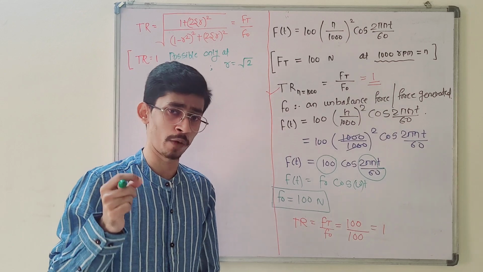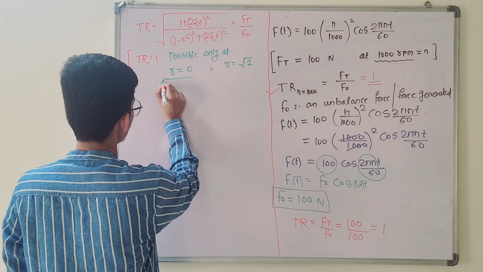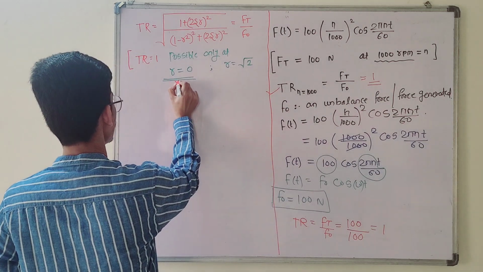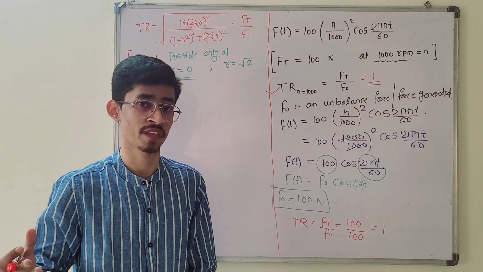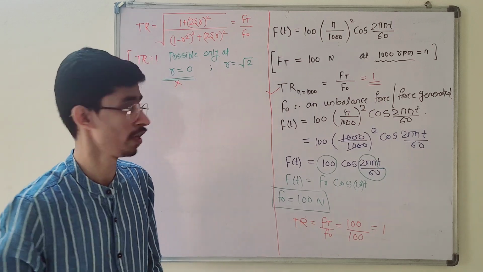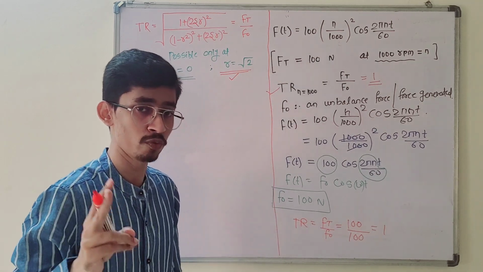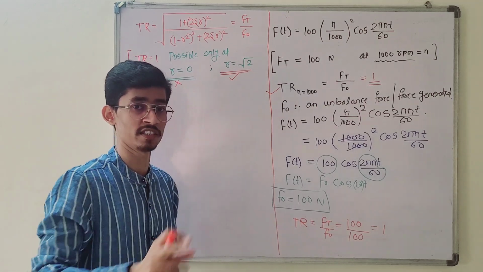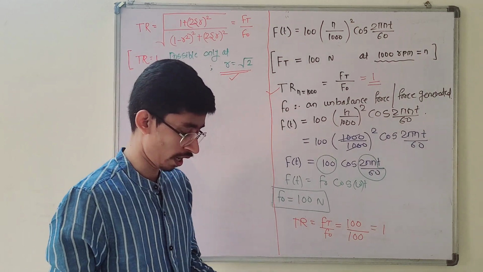But here our engine is in the running condition at 1000 rpm, so r equal to 0 is not possible in this case. Why? Because the engine is in a running state, so this value is not correct. The frequency ratio cannot be 0 because they have given that the engine is running at N equal to 1000 rpm. So we will proceed with r equal to root 2. After getting the two conditions, we cancel the first condition, r equal to 0, since technically it is wrong, and r equal to root 2 is correct. So we proceed with r equal to root 2.